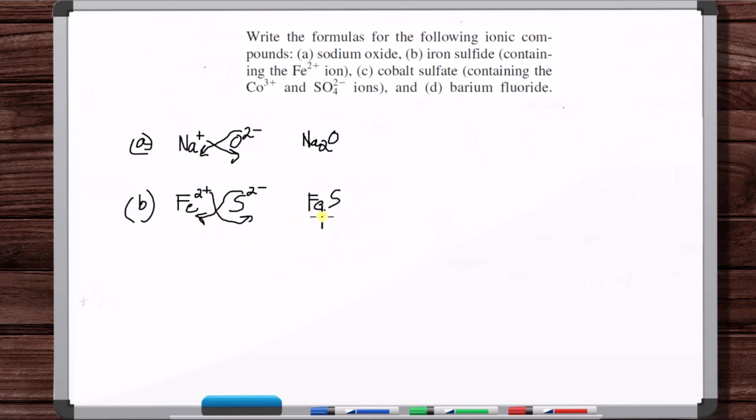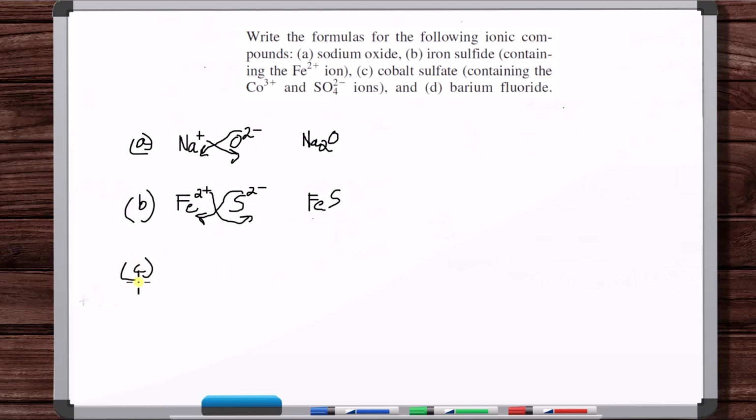It's not like a molecule. There's no molecule here. Ionic compounds, there's no molecules. You just put the empirical formula. It makes no sense to do Fe2S2, because there's no distinct units like that. It's just like a big crystal. So you just put the smallest ratio of the integers.